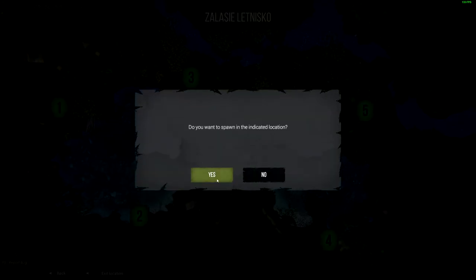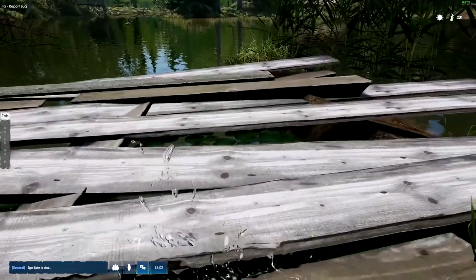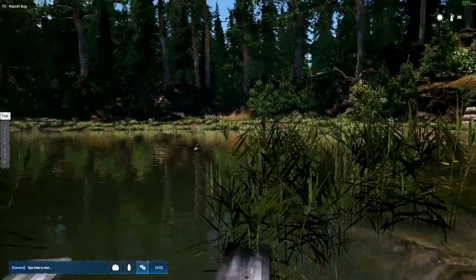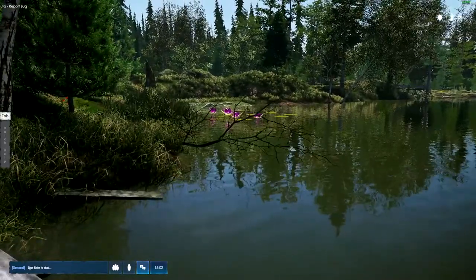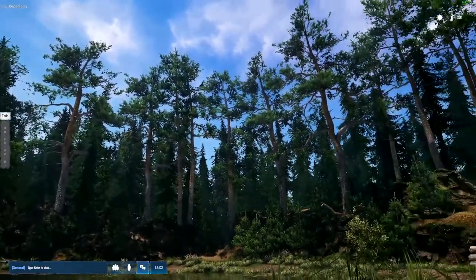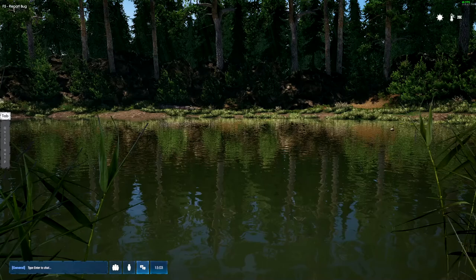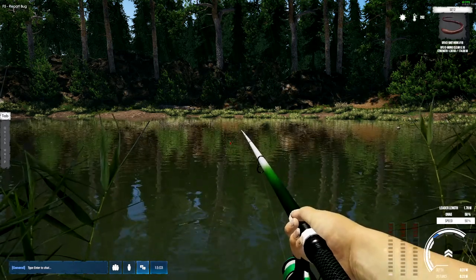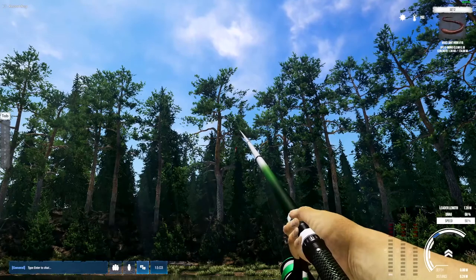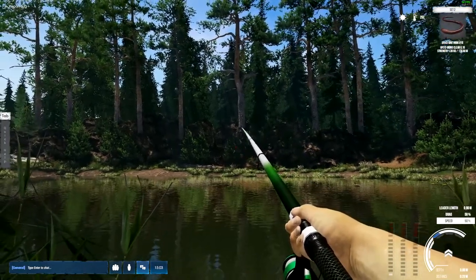All right, let's just start off with number 1. And I believe that's where we are at now. We have a little landing here we can get on. This is perfectly safe. I don't know, my mouse seems to be really swingish. I love the scenery. So realistic. Peaceful. Alright, let's try bobber fishing here. Alright, let's bring our bobber up. Alright, we're under a meter there. Let's pop it out there and see what happens.